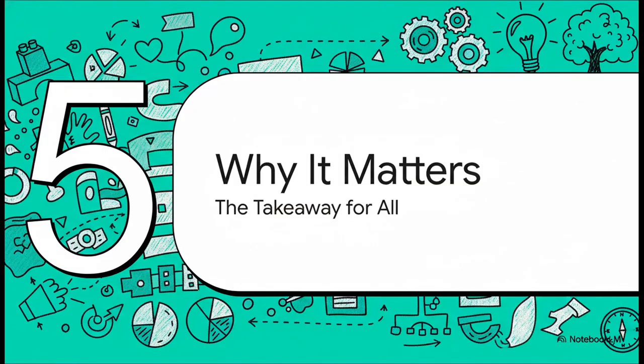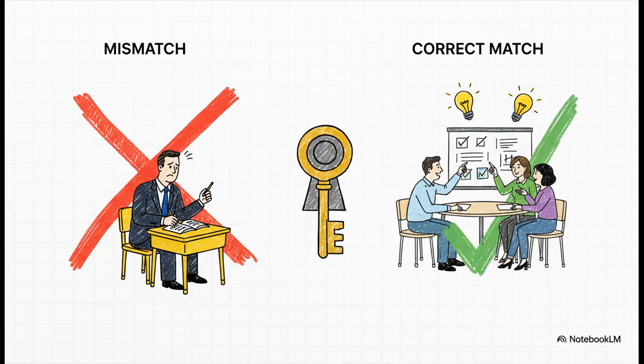So, the big question is, why does any of this matter? Why go through all the trouble of separating these two ideas? Well, it turns out this isn't just some abstract theory. It's super, super practical. I mean, think about it. If you're a manager trying to train your team on new software, or a professor teaching adults who are changing careers, or heck, even if you're just trying to teach yourself something new, you have to know your audience.